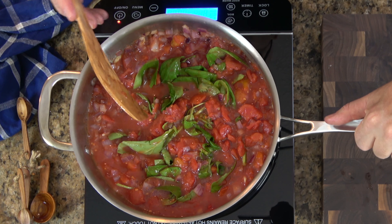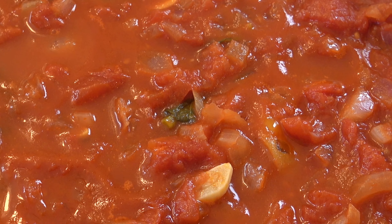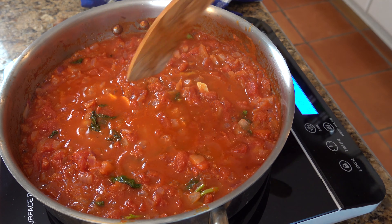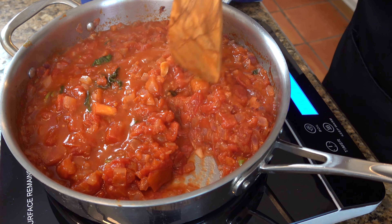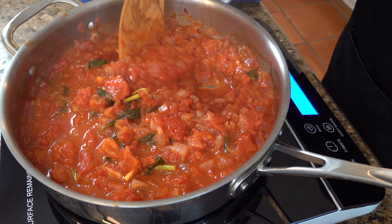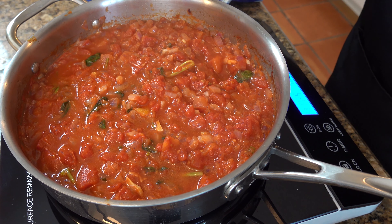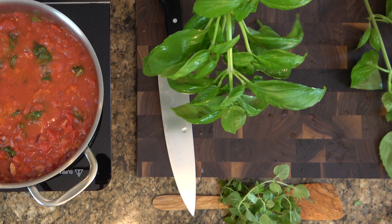We're going to start this on medium-high heat — we want to bring this to a little bit of a simmer. Once it does start to come to a boil, go ahead and turn down the heat to low and we're going to simmer this on low for one hour. It's a good idea to periodically check on the sauce — watch for the liquid level, it might need a little more liquid on occasion. Make sure you don't burn it. It's also a good idea to put a lid on to help keep the liquids in. We're going for a low, slow simmer to let all those wonderful flavors come out.